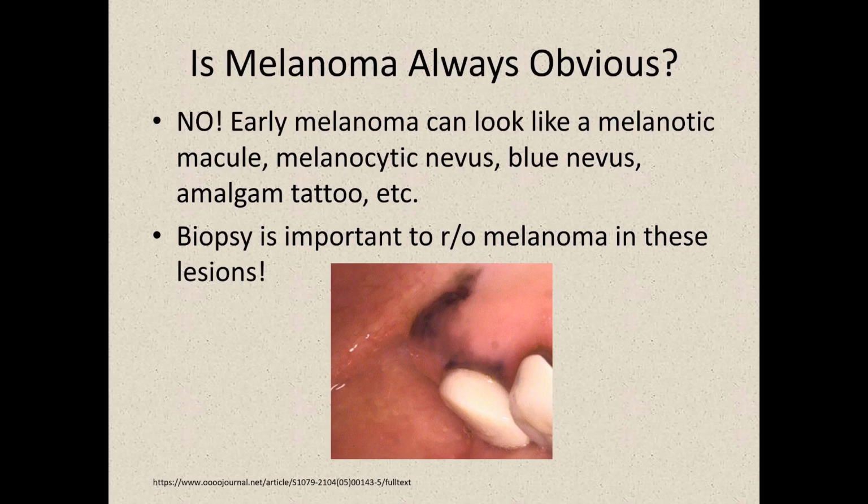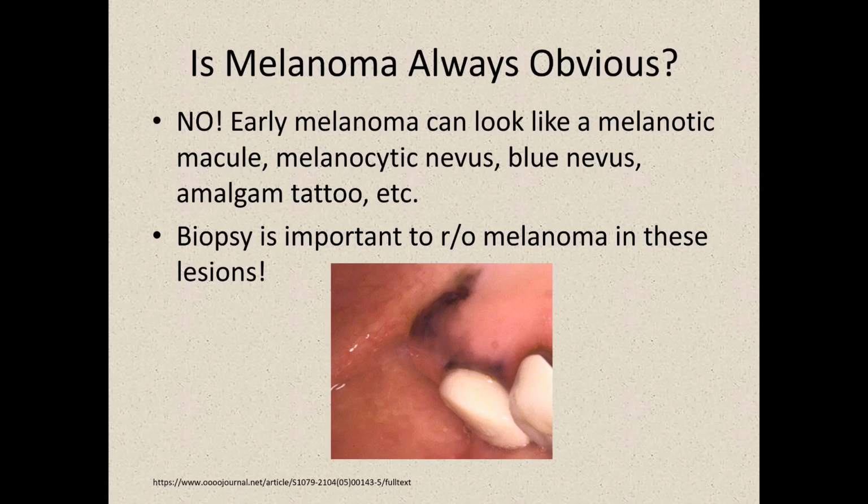My rule of thumb is that if there is a pigmented lesion on the gingiva, it should probably be biopsied. And by probably, I mean definitely. It really should be biopsied if you have a pigmented lesion on the gingiva, because you don't want to miss a melanoma. Some of the warning signs for this lesion here is that there's variegation of color. So there's multiple colors in here. It has an irregular border. It's larger than the tip of a pencil. It's some of the same guidelines that we use in skin melanoma, the A, B, C, D, E's. It's asymmetrical. It has irregular borders. It has color variegation or different colors.